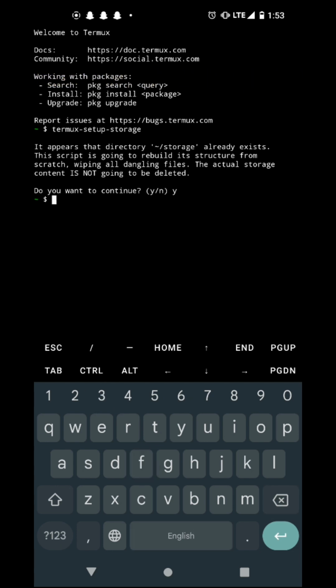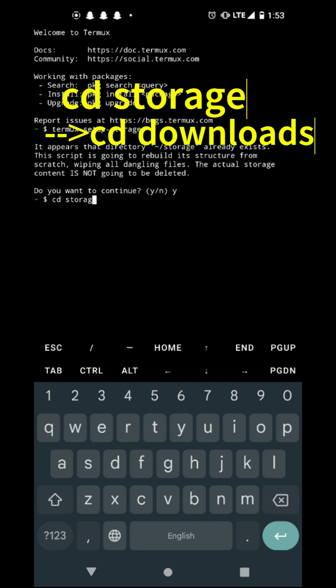So now we will navigate to storage. Now we will navigate to the downloads folder.